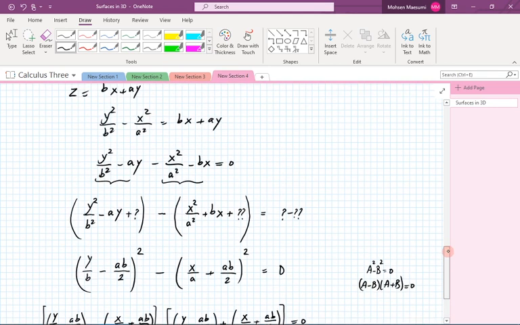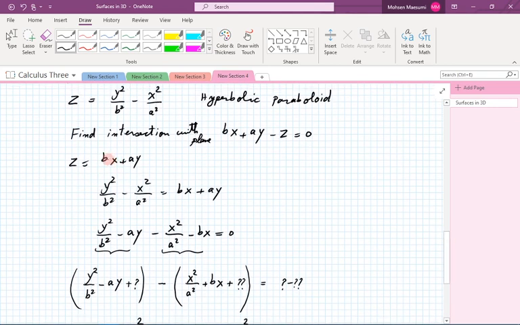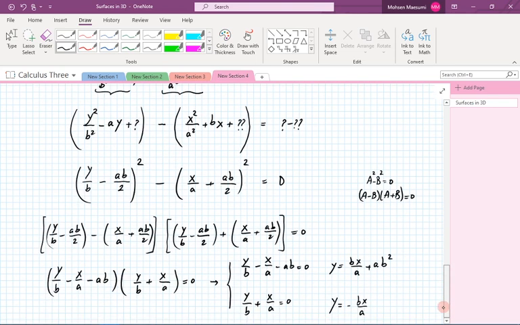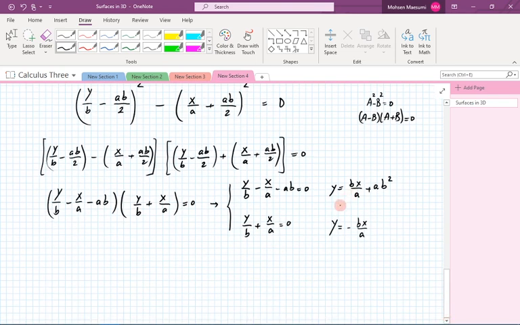Now I can take these equations and plug them into either of these two. Let's say the second one is easier, bx plus ay. So in either case, z was equal to bx plus ay. So if I take bx and ay and add it here, I get z is equal to 0. So that's a simple line. Whatever line this is in the xy coordinate plane, with z equal to 0, that line just sitting on the xy coordinate plane is not going off the plane.